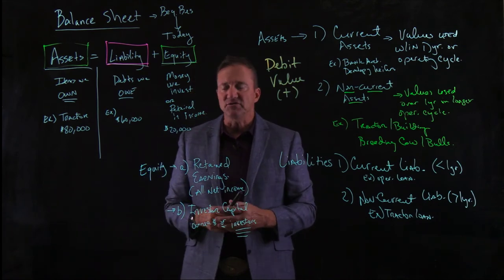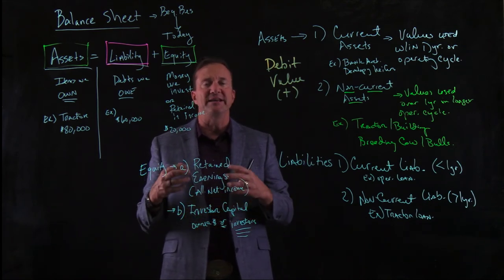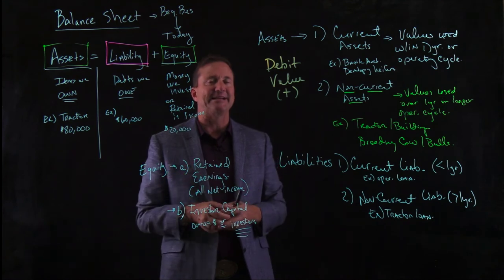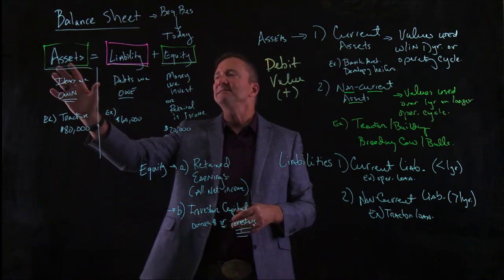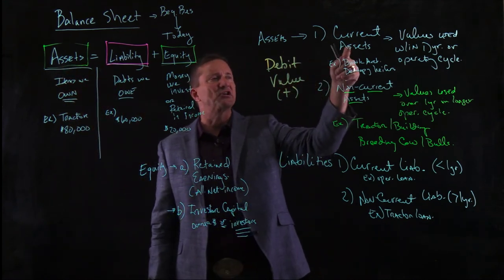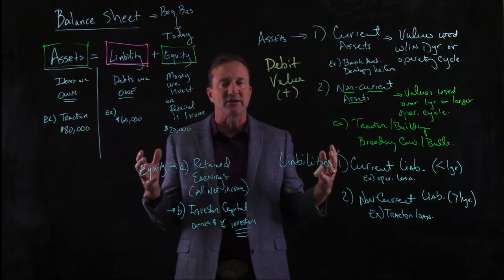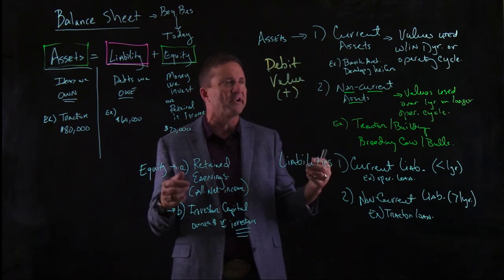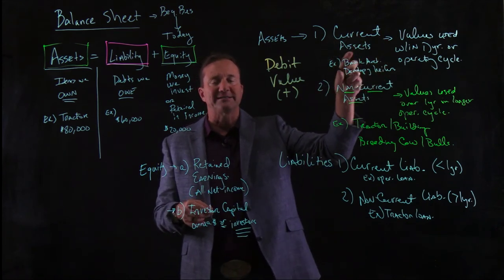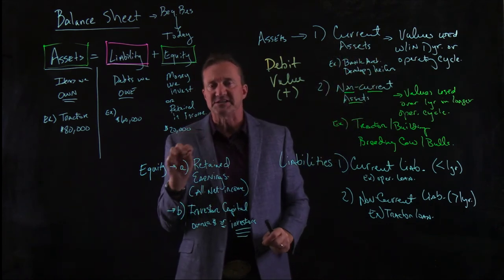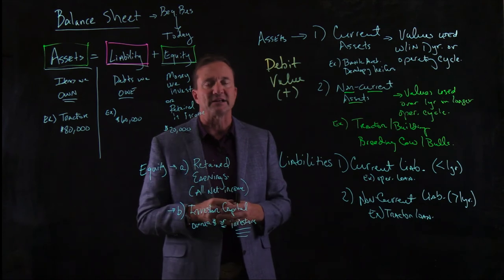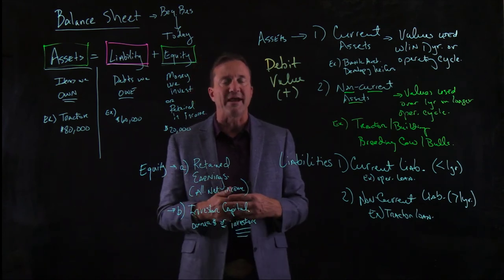All right, so those are the categories of the balance sheet in detail. Let me review again. Assets, things we own, two categories. Current assets, things we're going to use within 1 year or the operating cycle of our business, so it could be a little longer than a year, but those are called current assets. They have a defined value, and if we sell them, we can usually get exactly the amount of money that we felt like they were worth at the time.